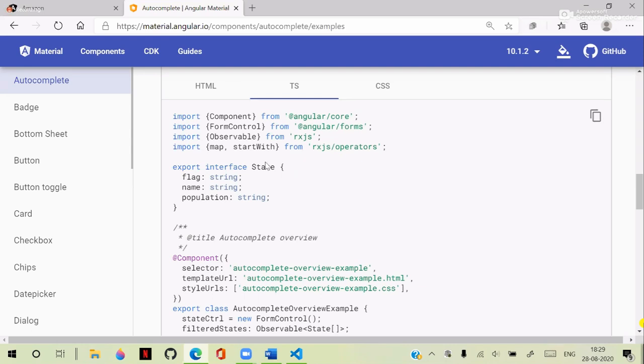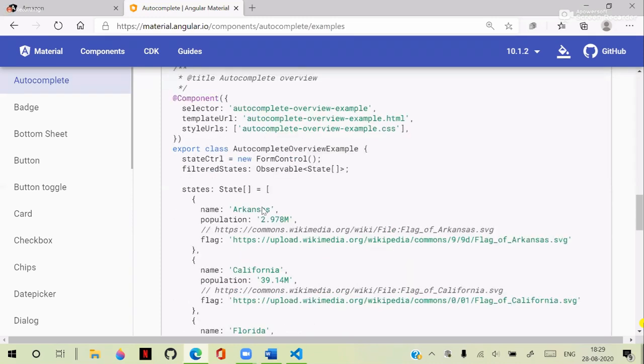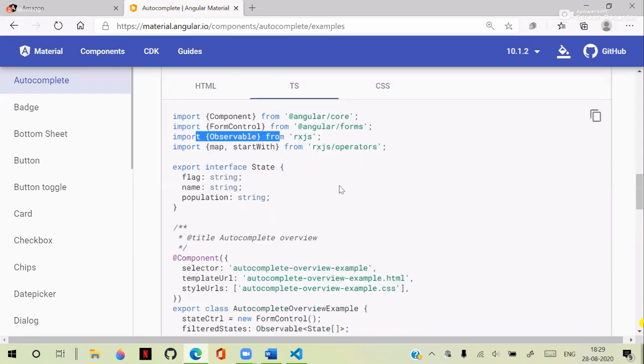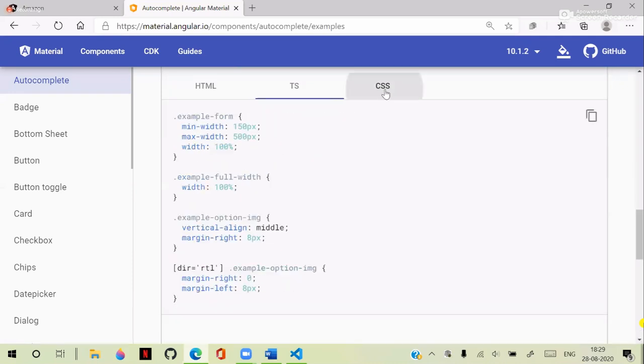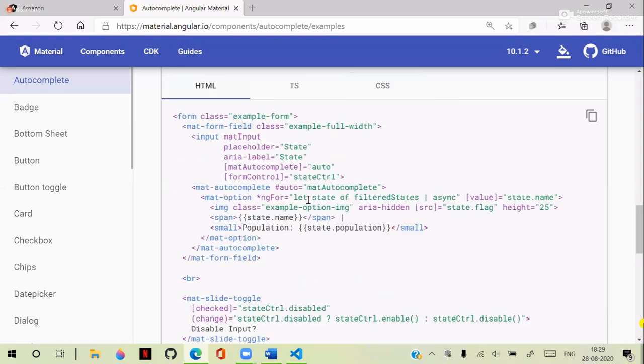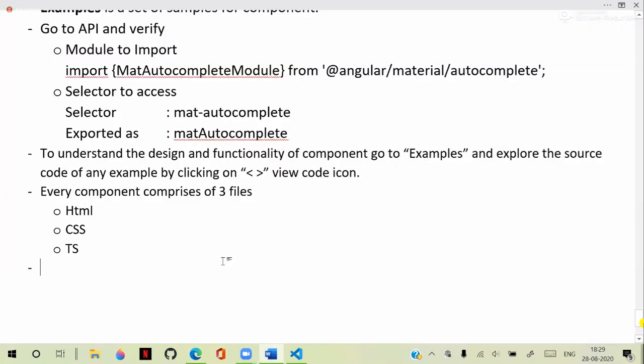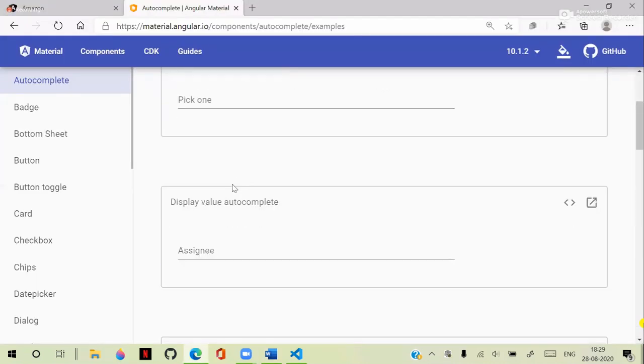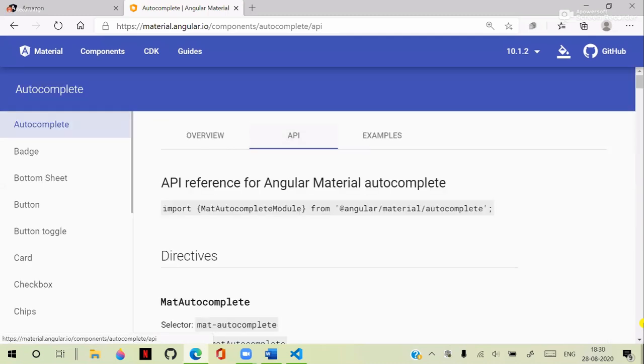Initially, we will not touch this because we don't know about this yet. But the design, we can accept the functionalities, the rest of the things we can manage, I will tell you. CSS is also there. Okay. So how do we implement this? Let's check this. What I am doing now is how to implement this. Let's try. Let's go to the API first. In the API, what is required for Mat autocomplete?